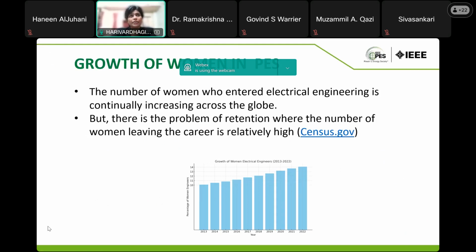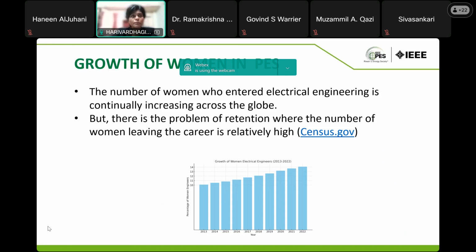Generally electrical is termed as a tough field where women might not be able to get an opportunity to work on field opportunities. But believe me, there are equally talented women field workers as compared to men.